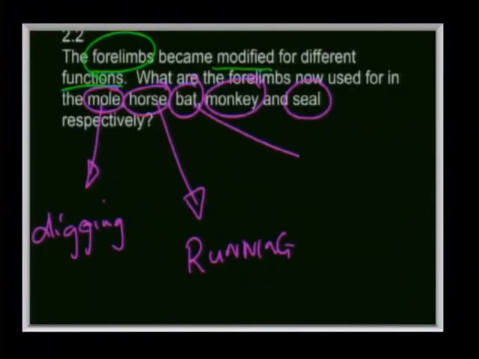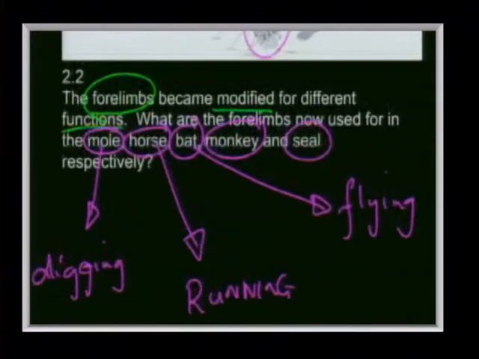Then you have your bat, for flying. Let's go back and have a look, and there you can see the wing of the bat, and if you look carefully you'll see that these phalanges are somewhat elongated, so they are much longer so that they can create a larger surface for the wing. But what also happens is they are thinner and much lighter, which of course makes a difference in terms of the total mass of the organism. So all those adaptations make it easier for the bat to fly.